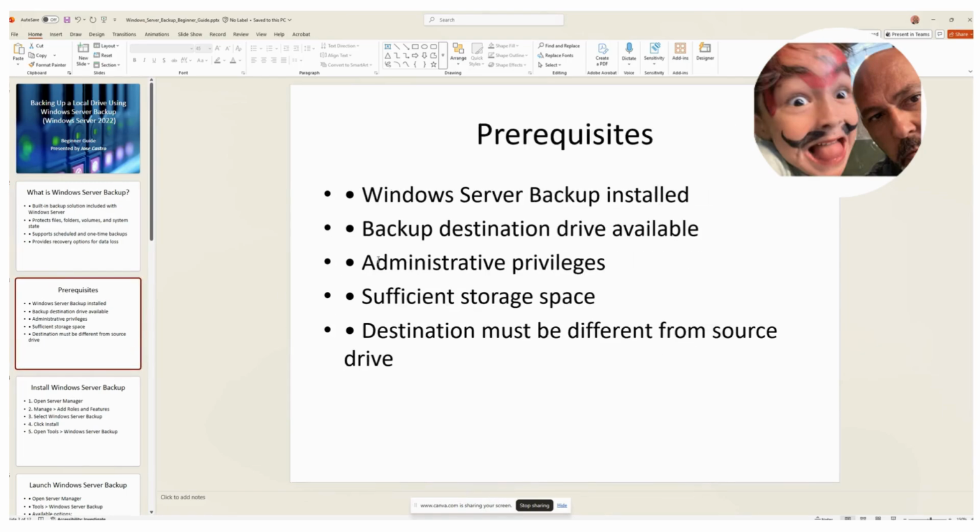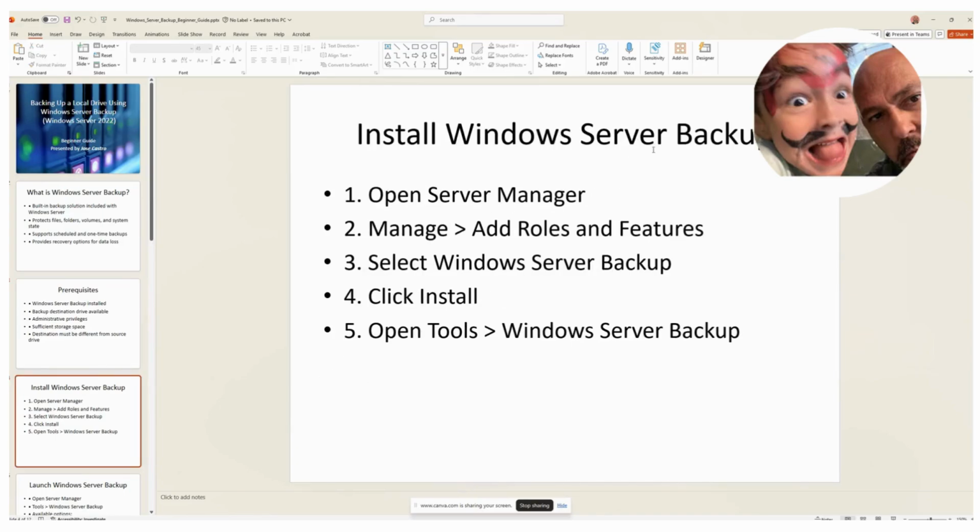So here it is again. Of course, you need the right admin rights, a destination to point to, a target. This is how we're going to open up Server Manager. The roles at this point, everybody should have it already installed, or you can install the role.